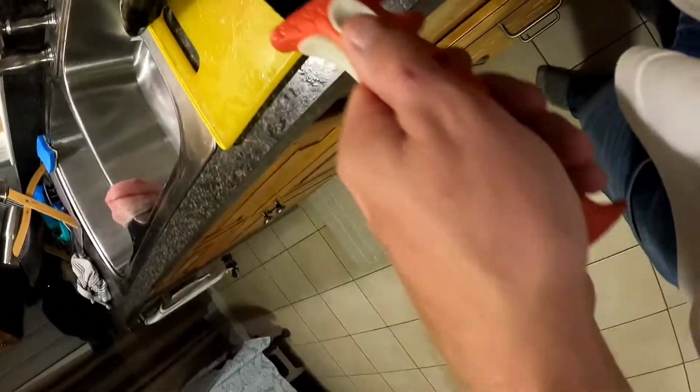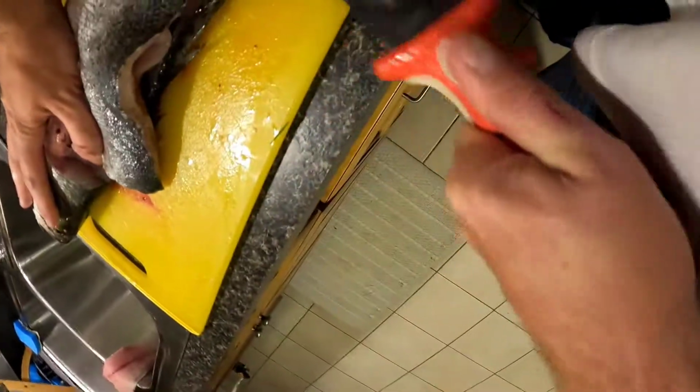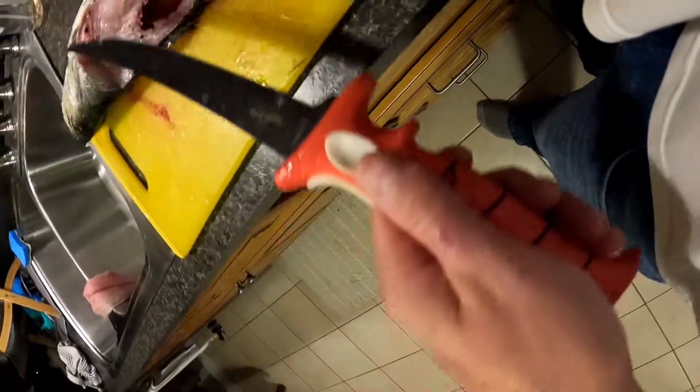Some people do both sides first. That works really well too. But if I just got one or two to do, I don't really care. I just knock it out this way. All right. Cut down that rib. Go straight through the fish. And then follow the backbone. Bam.